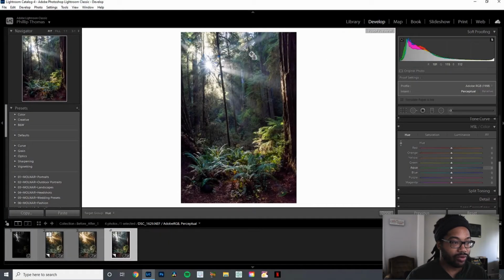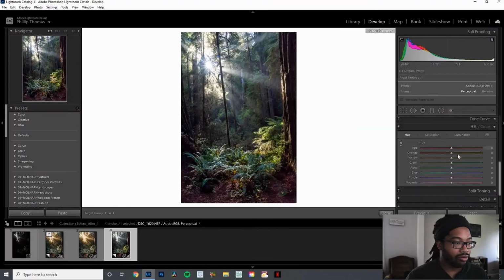If you look down here with your colors, it's going to start jumping around and highlighting what colors you're actually going to be affecting in the photo. So if we look here, I've got some magentas, a little red, blues, some greens, and yellows and oranges. That's where I'm going to start.